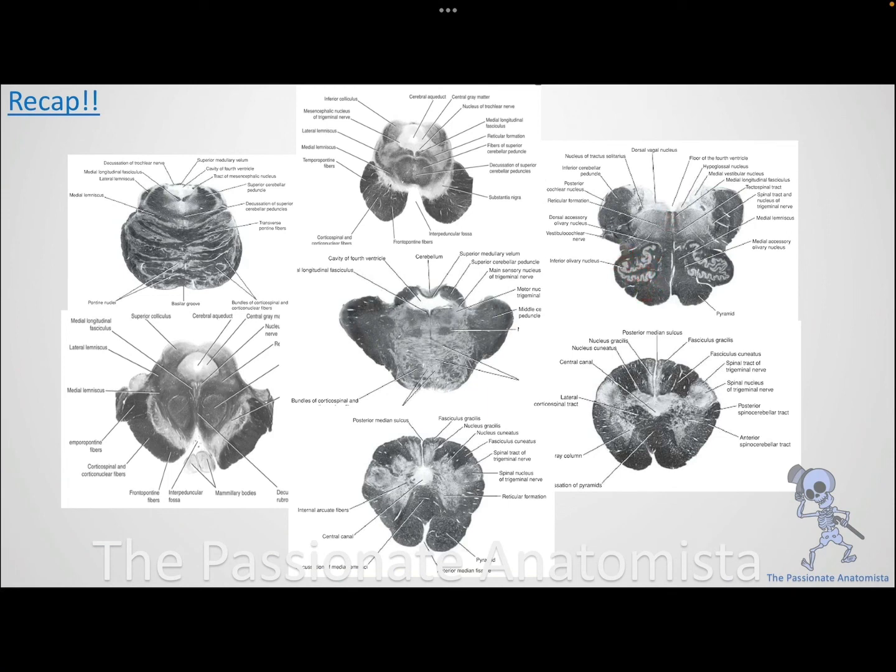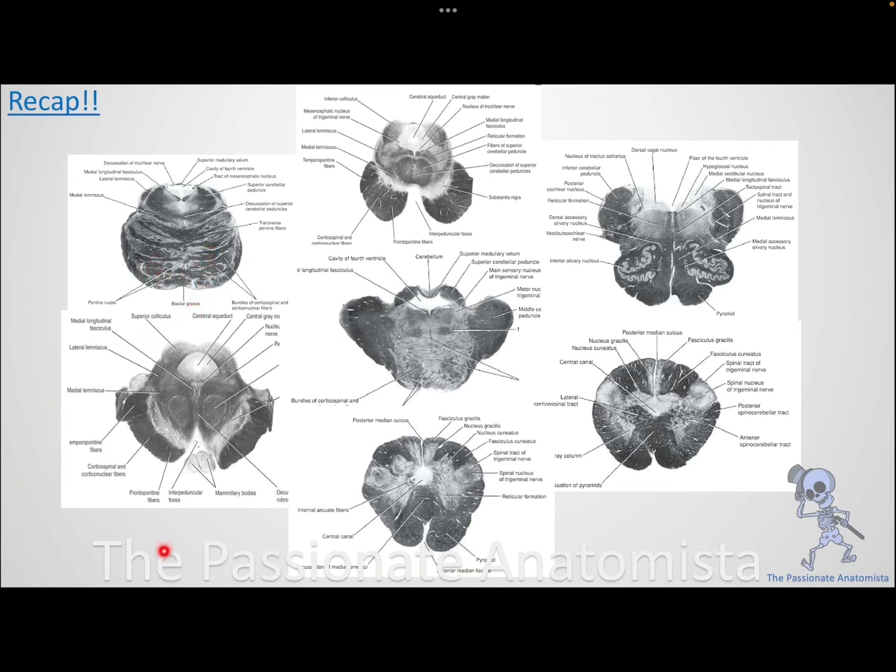Great. What about this one? What is that? This is the story of the transverse pontine fibers. So this is a pons. Oh, great. So what about that? This is a superior cerebellar peduncle, because this is reaching the cerebellum. And if I have something deep here, this is medial lemniscus, and this is lateral lemniscus. This is my tegmentum part. This is the story of the transverse pontine fibers, the pontine nuclei, and the bundles of corticospinal and corticonuclear fibers.